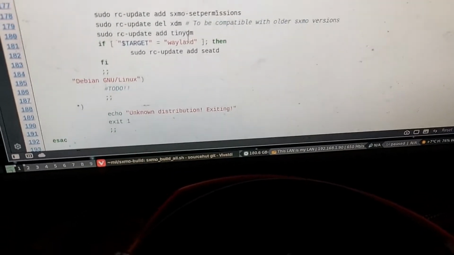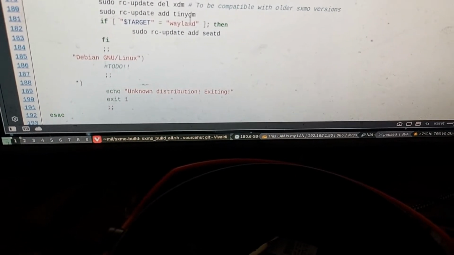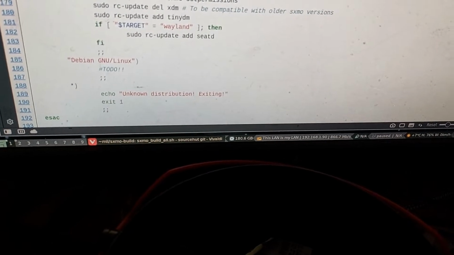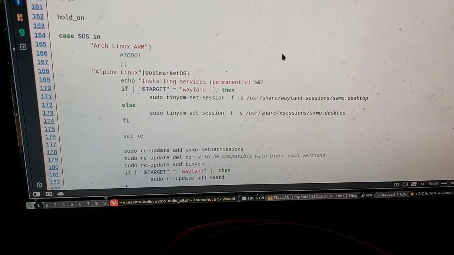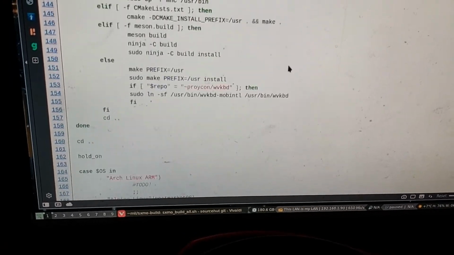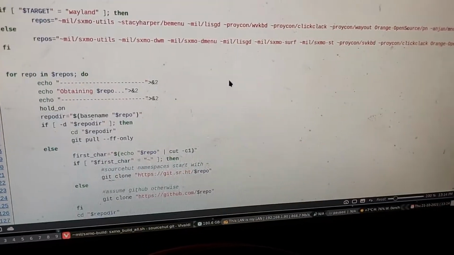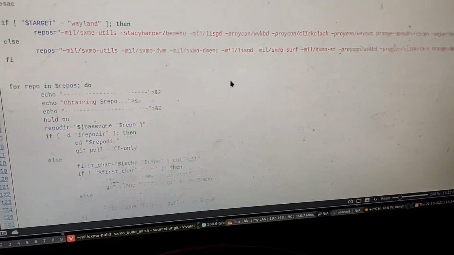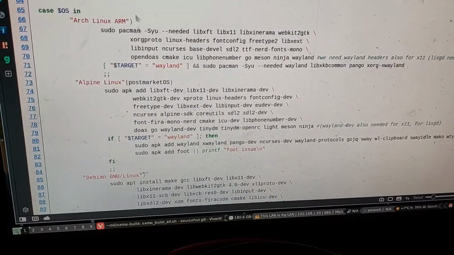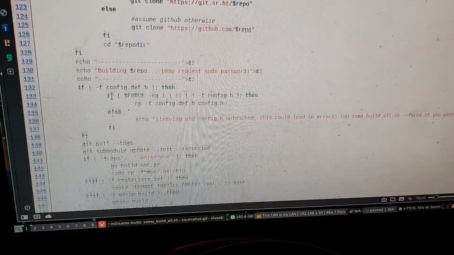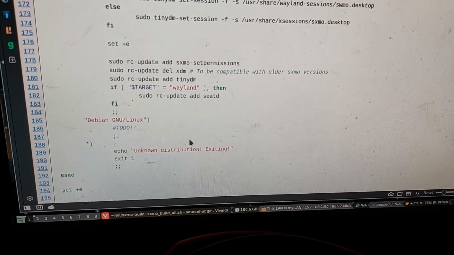But like I said, for whatever reason with logind, or without having elogind, it wouldn't do it for Wayland. So you're already building a couple of the binaries that you need here as well. So it basically should automate it. But obviously Arch and Debian still need to-dos here heavily.